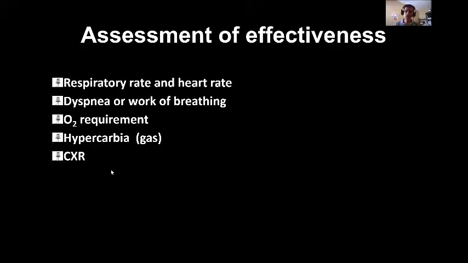Now, there is something we call CPAPophobia, people being afraid of giving CPAP. I recommend CPAP up to 15. Why is that? Because there is a very good study done in Australia showing that at a level of 15, the alveolar distension gives you the maximum contact between the alveolar wall and the capillaries, or the pulmonary vasculature. After 15, you will not get that distension pressure. Below 15, you get less contact. So when you deflate the alveoli, you get less contact between the alveolar wall and pulmonary vasculature. If you give more distension pressure, you get more contact.